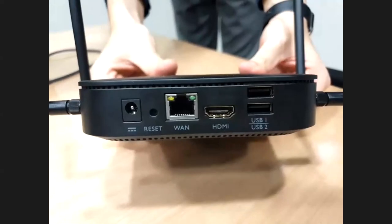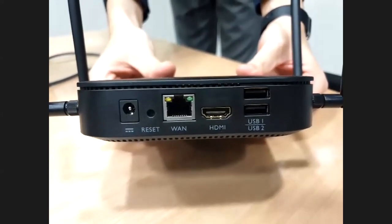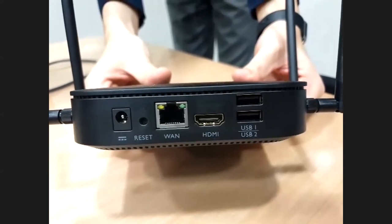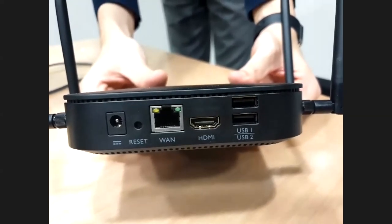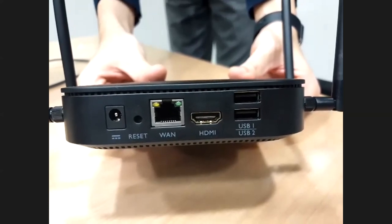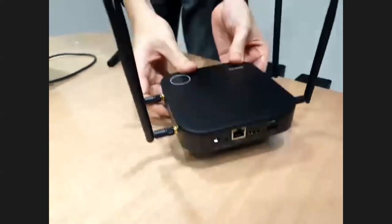So going from left to right there, we have our DC power, obviously, and then we can connect this via LAN cable also. And then for the audio and video, it's just transferred via HDMI. And then you'll notice the two USB ports and they convey touch connectivity, or you can plug in a mouse and use your mouse to control your laptop as well. So really standard, easy setup, very light unit.